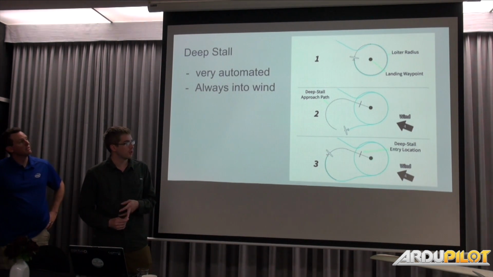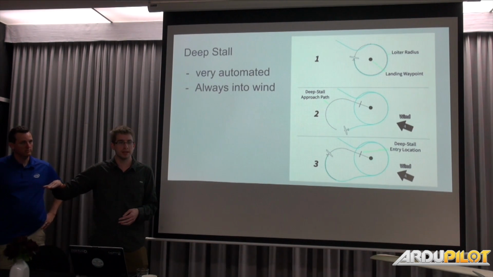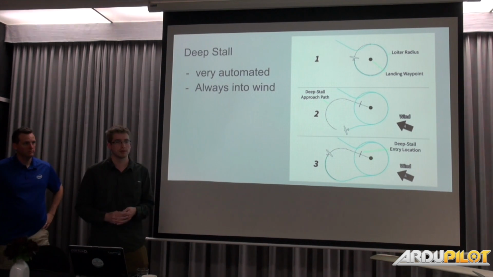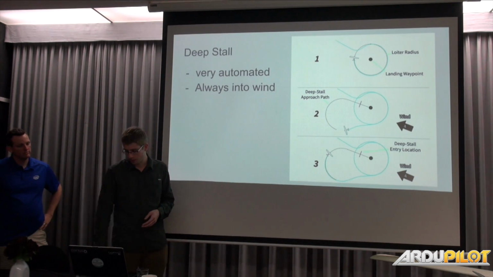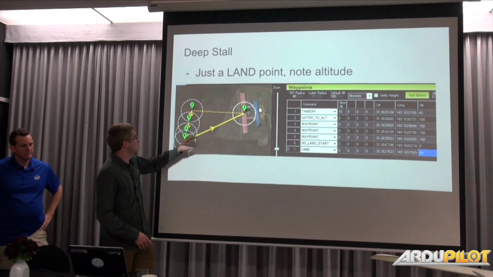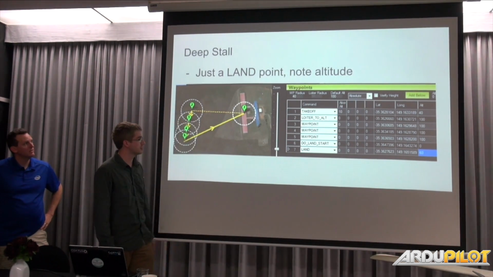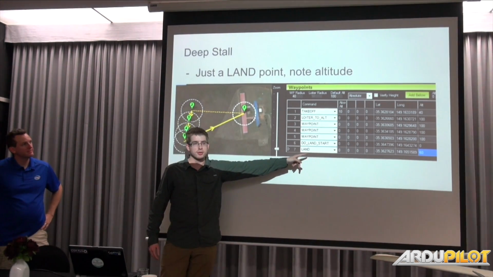So the only other one I really want to note is that deep stall does not support terrain altitude right now. It will handle absolute altitude locations or relative. So if you are doing an absolute altitude one, your altitude field is the ground elevation you want to hit, and your abort altitude field on a waypoint entry for landing is actually your approach altitude. Because there aren't 3 fields in a deep stall or a landing waypoint. So planning a deep stall is also trivial. This is, if that was just takeoff and some waypoints, doesn't really matter. A deep stall is just a land waypoint. There is nothing else to it.